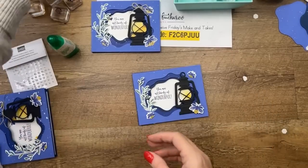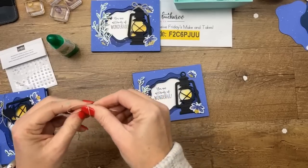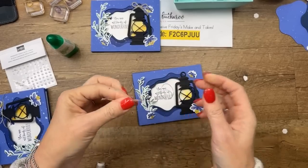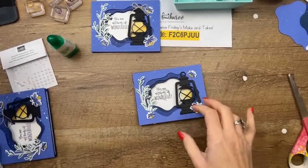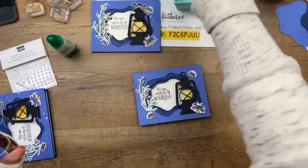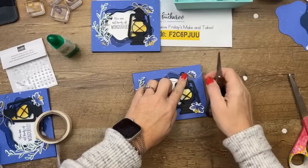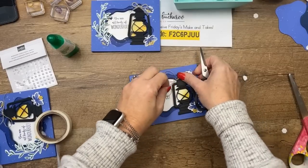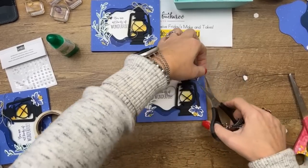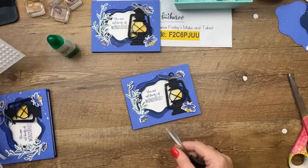All right, and we'll add another linen thread bow. Thanks, Joy. Oh, thanks, Emily. You guys are so sweet. Thank you very much. Yeah, this one is an awesome bundle, and it's not on low inventory. It's not on back order. But if we all order it today, it might be. That would be funny. I'm going to convince you guys you need the pirate ship, too, next week. I like that set, too. It's fun. I have to give credit where credit is due. My husband came up with a good idea for a 3D treat that I never would have thought of. So I have to stop by next week to check it out.